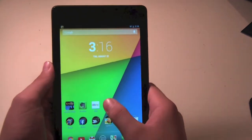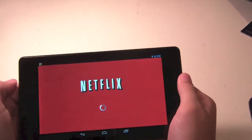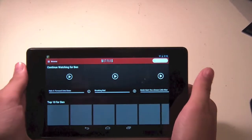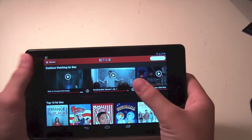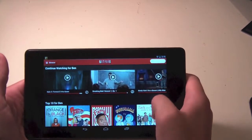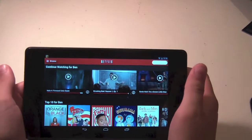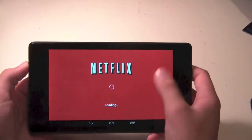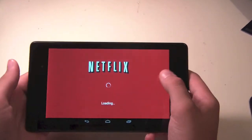And okay, now let's go look at some other videos on Netflix, so you can see some even better videos. This is going to be the highest quality, because now with the Nexus 7 you can actually watch video in HD, like it's in 1080p with other devices. This is the first device to get HD streaming from Netflix, is what I'm trying to say.